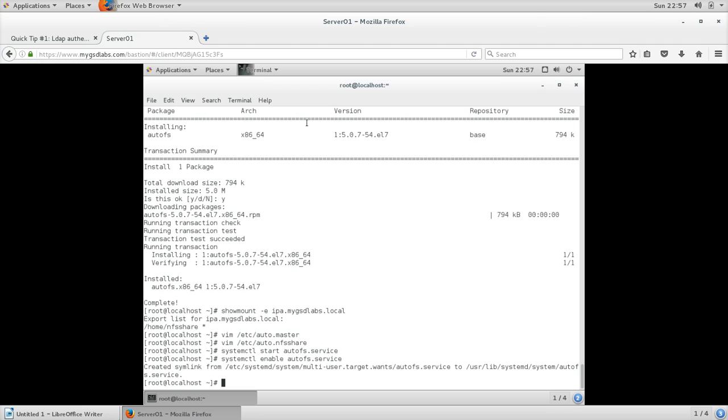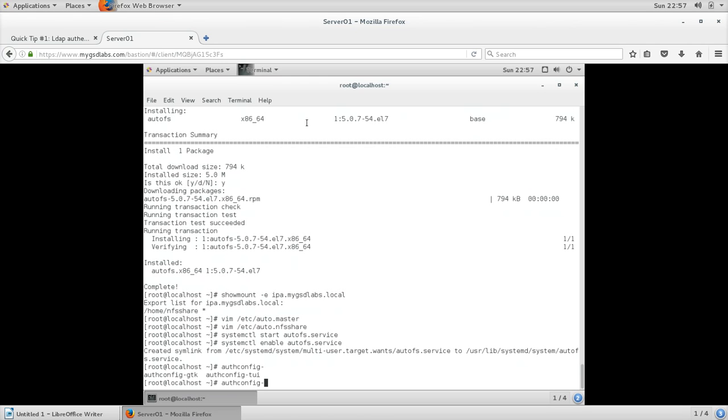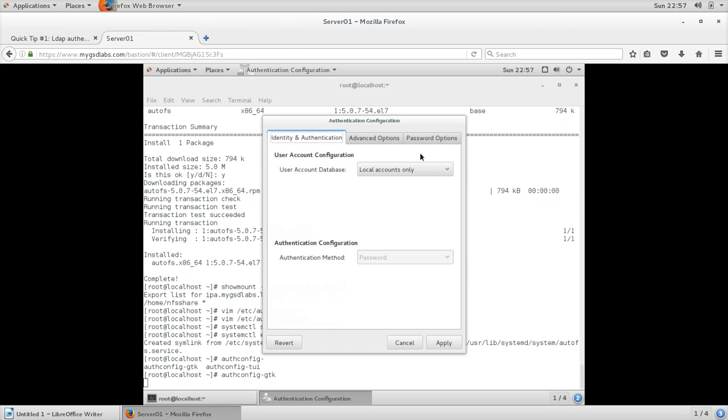Right now, the next step will be to configure the system to use LDAP for authentication. So there's a couple of tools that we can use. I like particularly two of them. We have the graphical interface and the text user interface. So I'm going to demonstrate both of them, because in cases where we don't have access to a graphical environment, then we need to use a text user interface, and it's a little different how the configuration goes. But if we do have access to a graphic interface, it is very easy, and we can make fewer mistakes. So opening the graphic interface, we just select LDAP here.